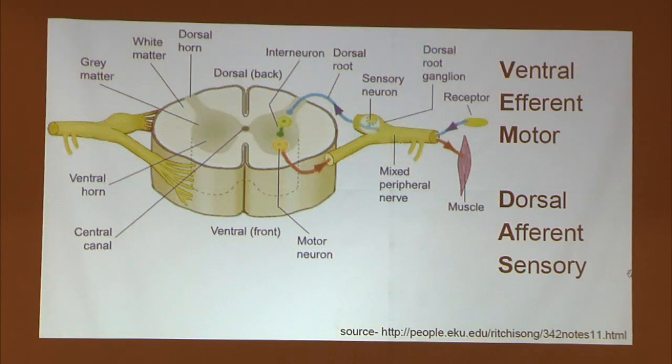Okay. And then when you compare the spinal cord to the brain, the brain has its gray matter on the outside and its white matter on the inside. So the white matter is the myelination, and the gray matter is usually those cell bodies. But in the spinal cord, it's flipped, where the white matter is on the outside and the gray matter is in that horn area. So that's one thing to note as well, the difference between spinal cord versus brain. We have a difference in where the white matter and the gray matter are.